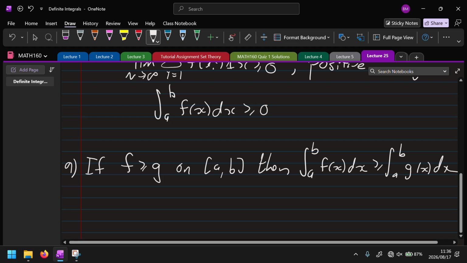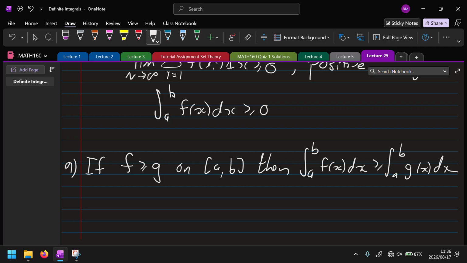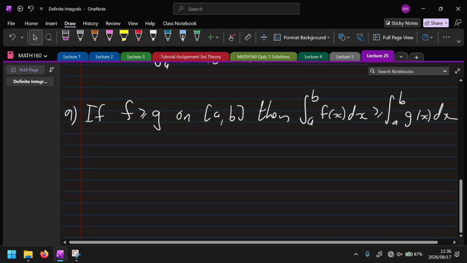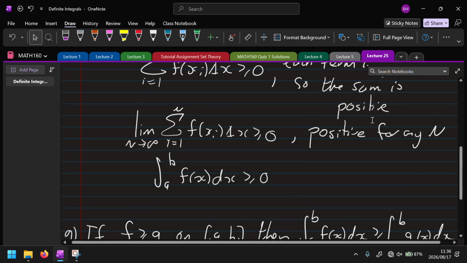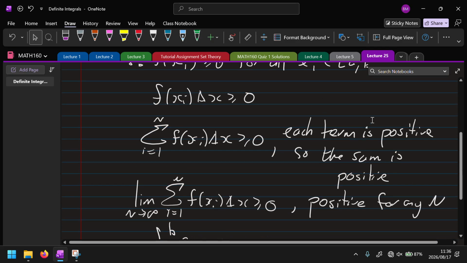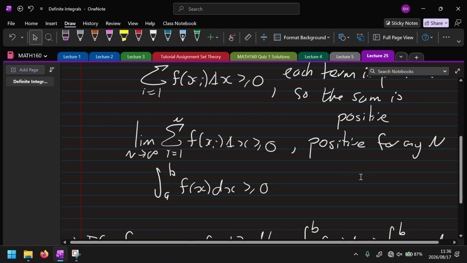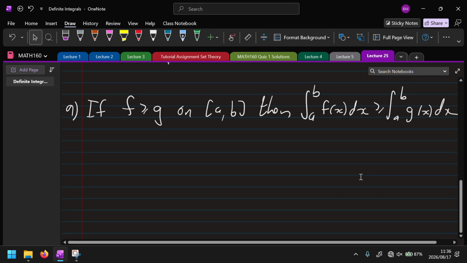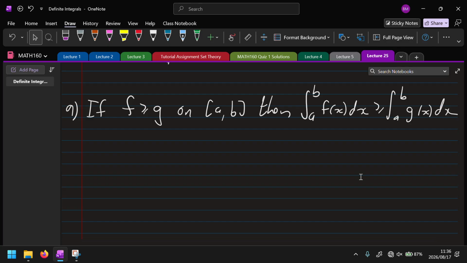Right, again, very simple. If the height is larger, then the area under that curve will also be larger. Okay, now, proving this, we can go through the whole long process of what we did above, but we want to avoid all of that work, so we're going to do something simpler. Let's start there on the right-hand side, with that inequality.